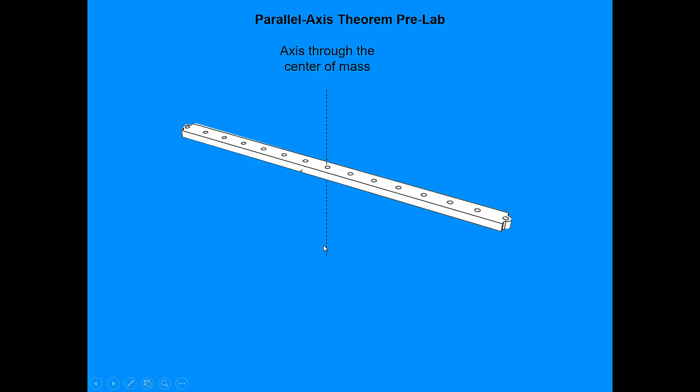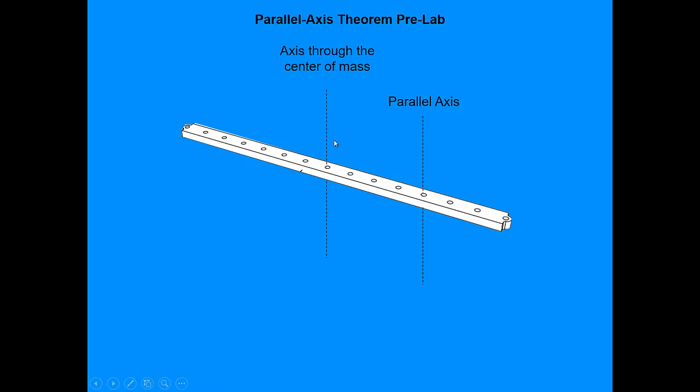This is the axis through the center of mass. But we can screw this in at any other hole along the way. And if we do that, let's say we put it through this hole, right? Then our axis of rotation is here, and this would be a parallel axis to our original one through the center of mass. Now, how do we distinguish between this parallel axis and one through that hole or the hole on the outside?